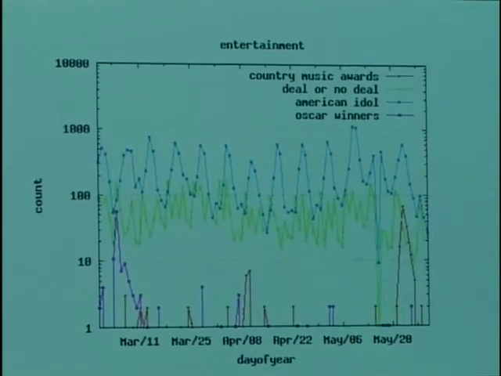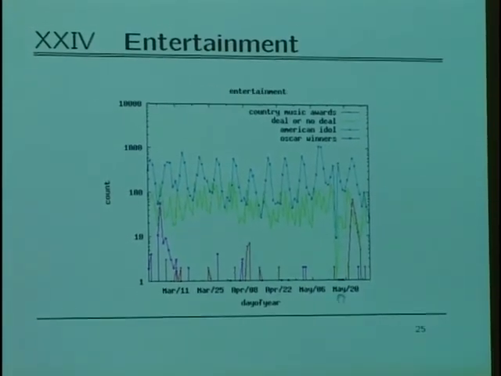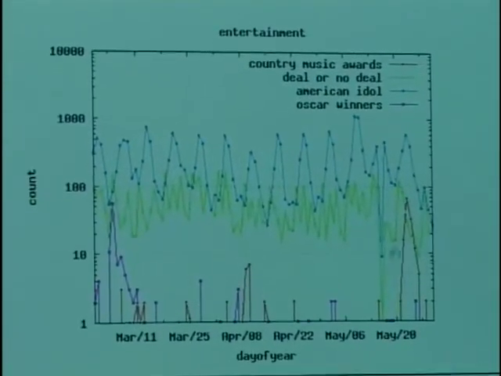This is the area of entertainment queries, where people are looking for maybe the Country Music Awards, Deal or No Deal, American Idol, or the Oscar winners. What you see is the red line is the Country Music Awards, and the increase of the query frequency strongly, tightly correlates with the broadcast of the Country Music Awards on TV. The same for the Academy Awards here. And you can even see some cyclic TV shows, Deal or No Deal, which is some kind of quiz show, and American Idol, which is the equivalent to the German pop stars show, I think. You can see some kind of weekly broadcasting cycle. So at least these queries correlate with the actual event in the real world.